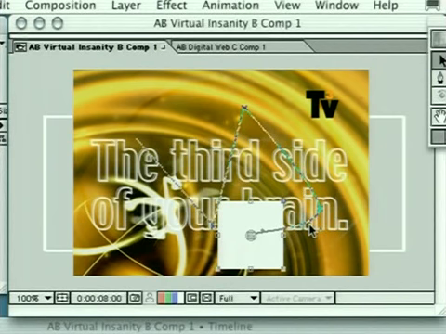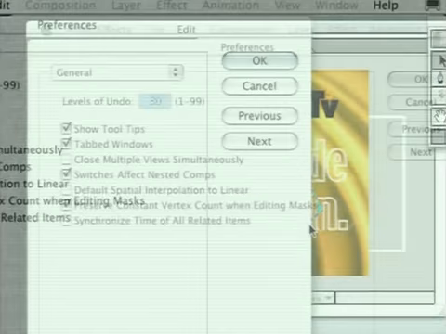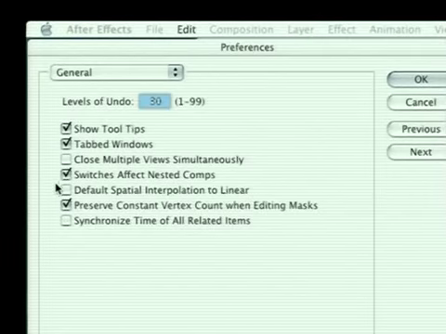So the preference is there if you want to set it on a permanent basis, but you can see that this shortcut is extremely handy if you want to do it more on the fly, which is definitely something you might want to do in more intense animation purposes. So I'm just going to flick back to my preferences again and make sure that option stays off, which obviously I've left it in that case because I know I can use the shortcut.